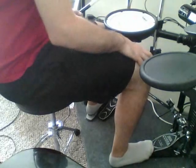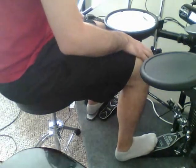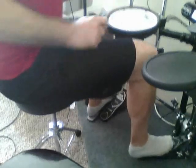And as you can see, my leg, my knee more or less stays in the same place. Like it moves a little bit, but it stays more or less in the same place, and it's more like a pendulum motion with my foot. So. I guess my knee goes up and down a touch, but you know, I'm using more like calf muscle for this. And like I said, it works at a bunch of speeds.